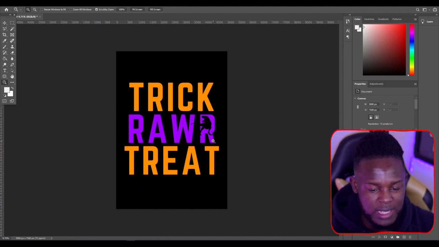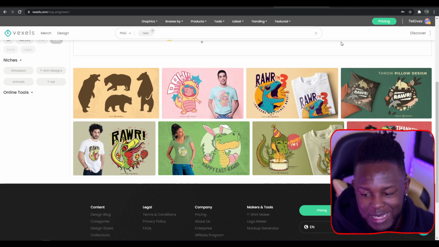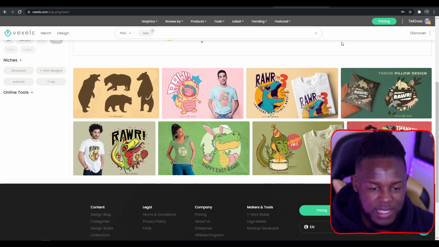And yeah, if I was remaking that design, this is what I would do if I was making it from scratch, and if I was just using basic things, so just text and a simple image. If I wanted to make a more complicated professional looking version of this is when I'll jump onto sites like Vexels and look for things that can allow me to obviously make my designs better.